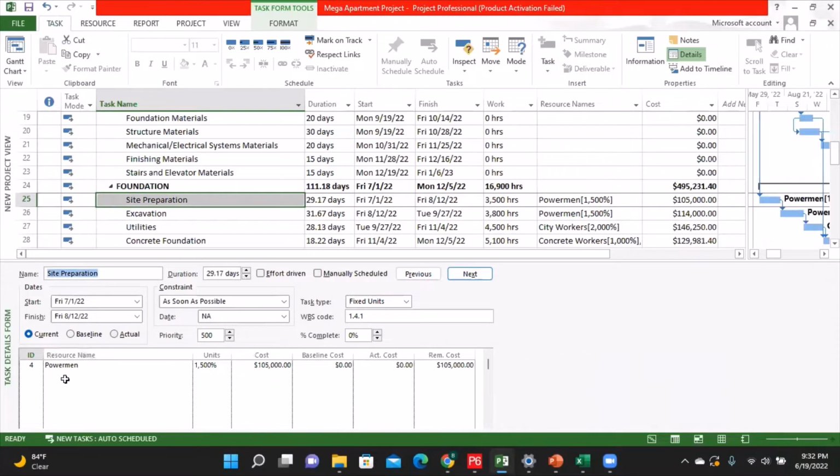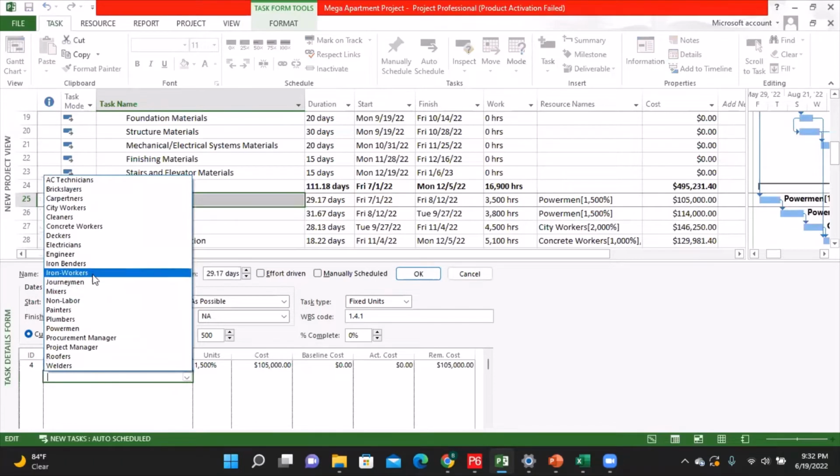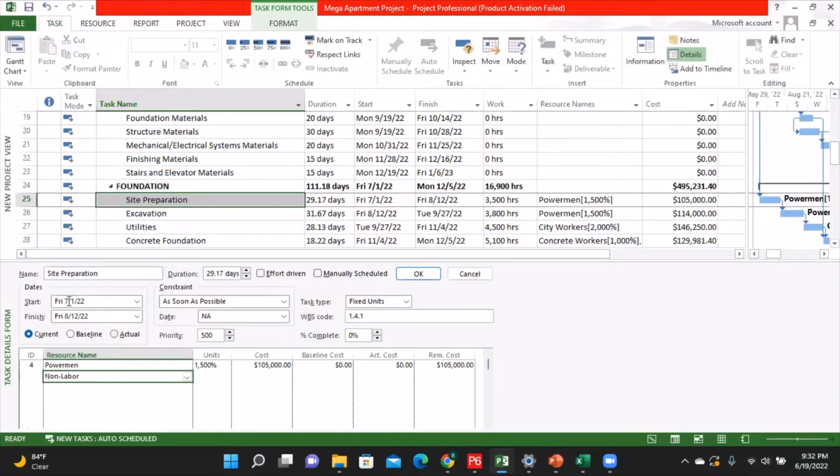This is where I'm going to input the information for the non-labor. Under the resource name, I'll come to the next row and choose non-labor from the options. When I have the non-labor, I will click on OK.